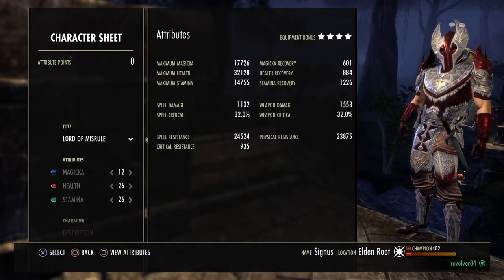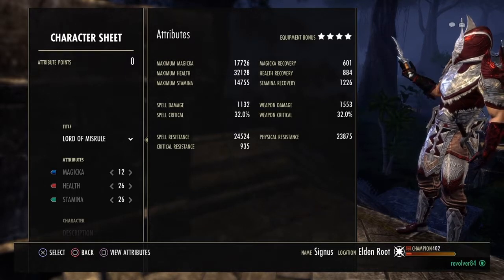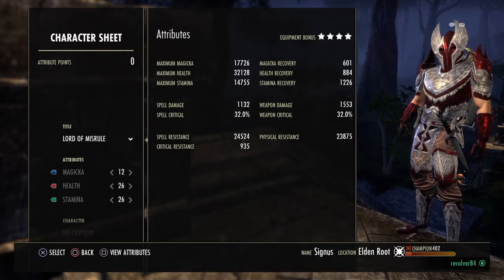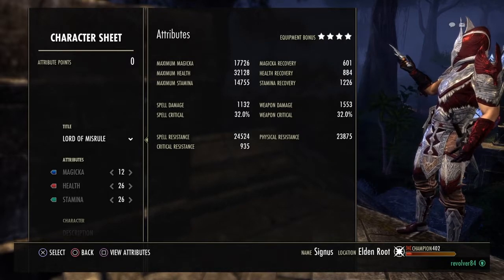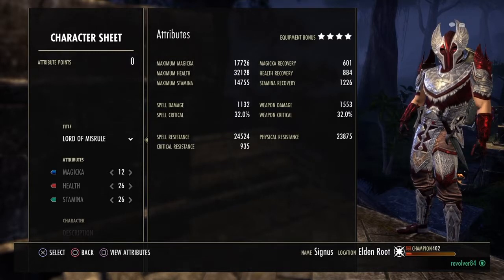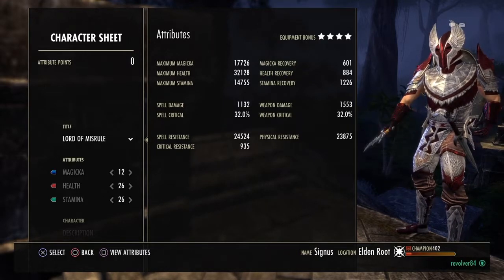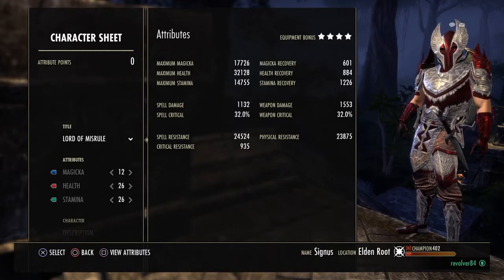Spell critical, so whenever you get a critical attack on an enemy, that's the likelihood that's going to occur for a spell damage based weapon, so that's your staffs, or your staves. Same thing for weapon critical, that is when you've used your two-handed, one-hand and shield, dual wield and bow. The chances that you're going to get a critical hit with them.